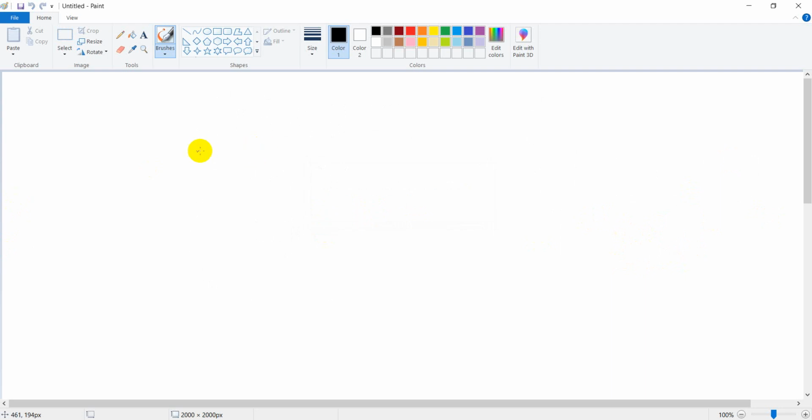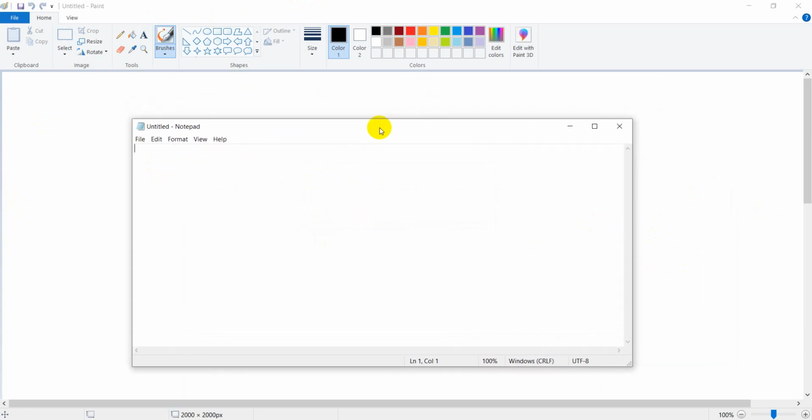Now for that, all we have to do is first of all to create an object of class type persons, but we are not creating any kind of object, but we are creating an array list of objects.